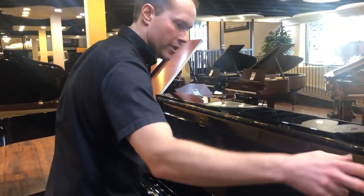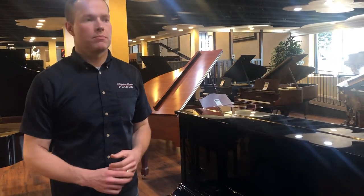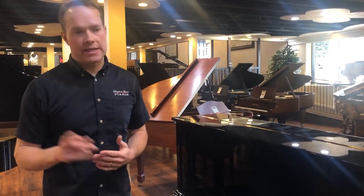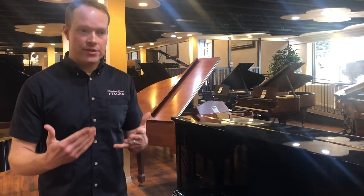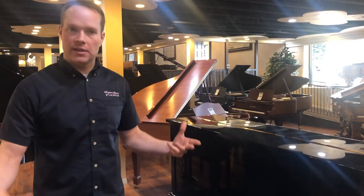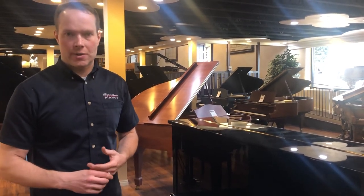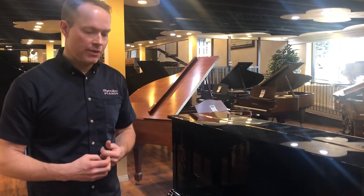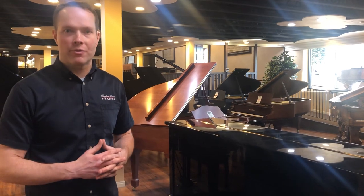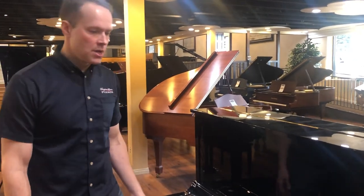These pianos last forever — 60, 80, 100 years before they totally die. But they have about a life of giving excellent service of about 20 to 25 years, after which things need to be refurbished — hammers reshaped and aligned, things lubricated and regulated and tightened, all of those kinds of things. The cabinetry generally needs to be polished out at that point after having been used, whether by a number of children or even in a meticulously cared-for home. After about 20 or 25 years it needs that kind of work, and then you have another 20 or 25 years before those things need to be re-addressed.